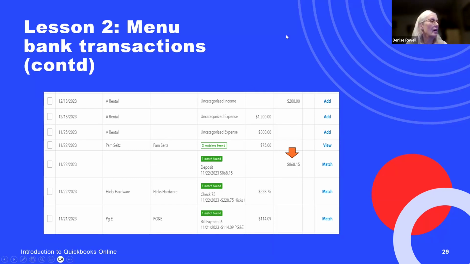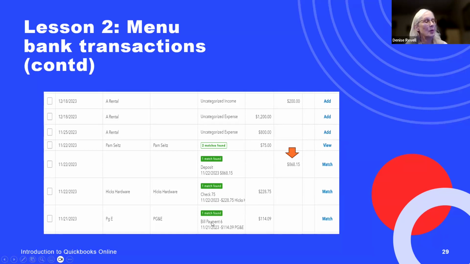And this one, a check for $75. They apparently entered a check into QuickBooks Online, and then when the exact amount hit the bank feed, QuickBooks said, aha, there's a match. So then you click match to enter that into your records.